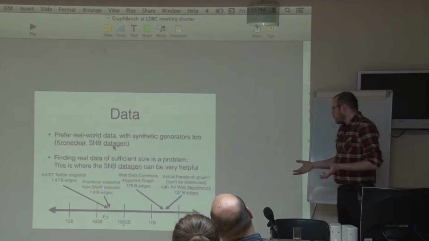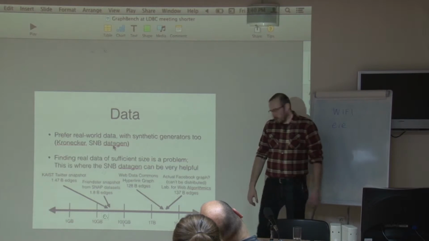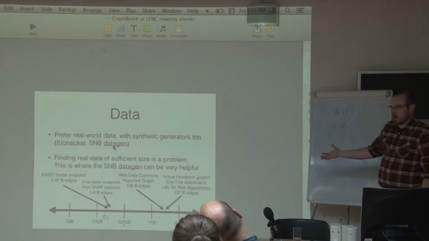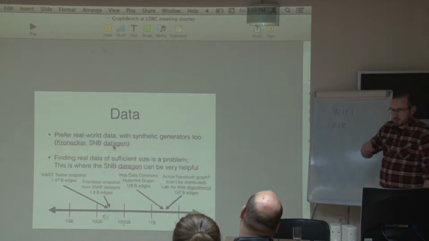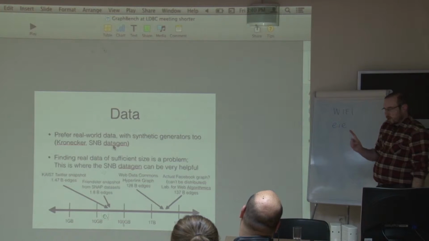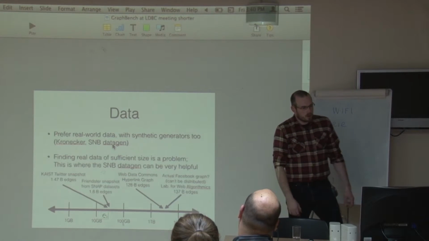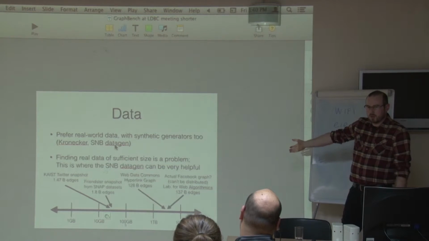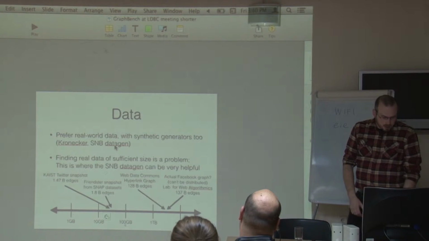But what's really interesting is to think about larger graphs. So for instance, the Laboratory for Web Algorithmics has done some work with this actual Facebook graph, which of course can't be distributed since it's internal to Facebook, but that's something like 137 billion edges, a couple orders of magnitude larger than these things that are available out in the wild. I know of only one data set out in the wild that's as large as that, and that's this Web Data Commons hyperlink graph at 128 billion edges. So there's a big disparity between what is easily available out there and what actually looks like real workloads, which I think makes it very difficult to have benchmarks that make sense.